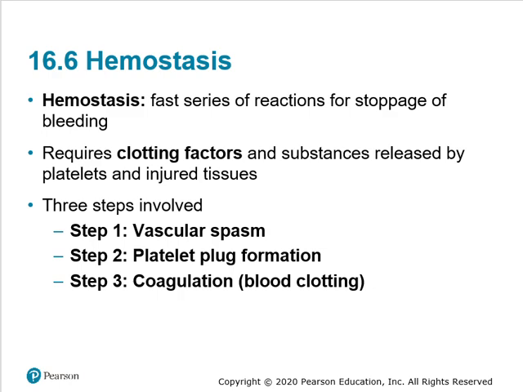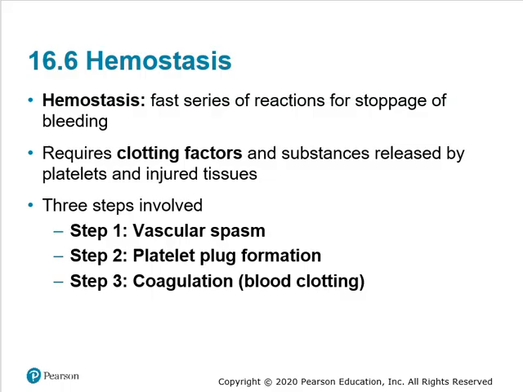So what we're going to talk about today is hemostasis. Hemostasis is a really fast series of reactions for the stoppage of bleeding. It requires clotting factors and other chemical substances that are released by platelets and even injured tissues. Now it's important to first note the 3 steps involved in hemostasis, or the stoppage of bleeding.